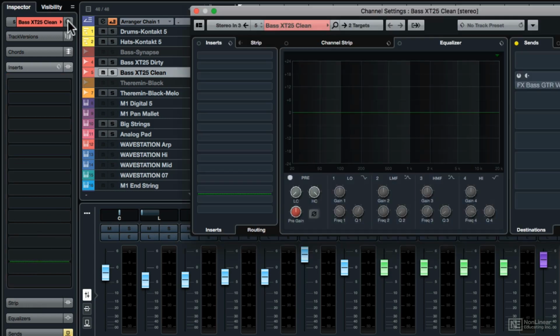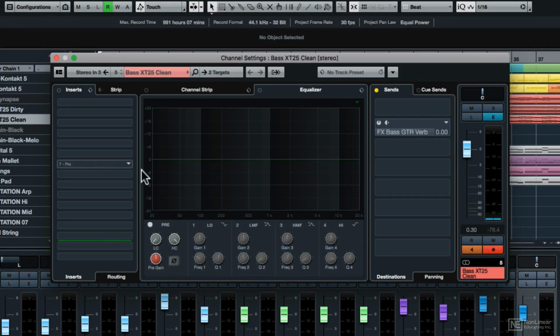So now what's going to happen in the channel strip is that the signal is going to come in through the pre-section, then it's going to travel through the inserts until it hits the green delineator. Wherever that's placed is where it will stop processing through the last populated insert slot. Then it goes through the rest of the channel, then it hits the fader itself, and the signal comes out of that fader and travels through the inserts that are located under the delineator, indicating that they would be post-fader.